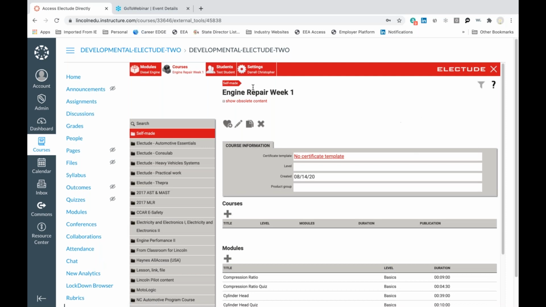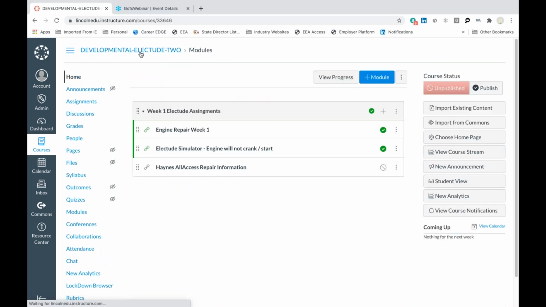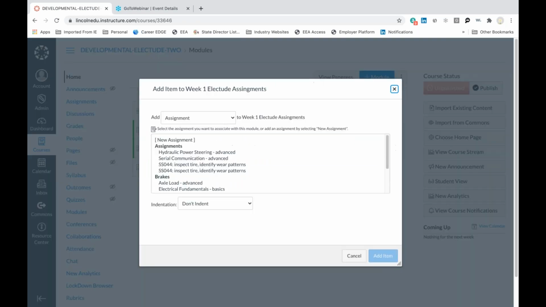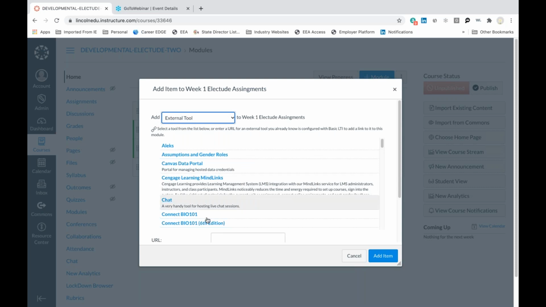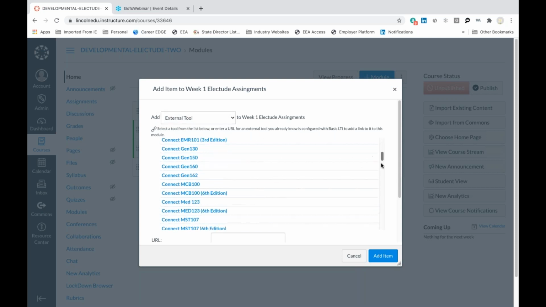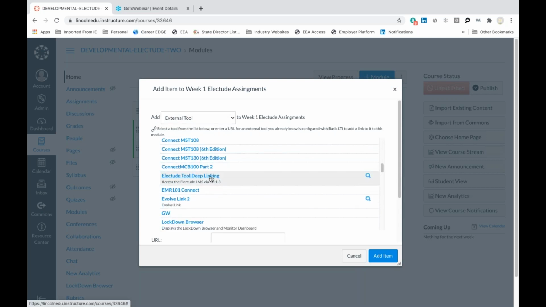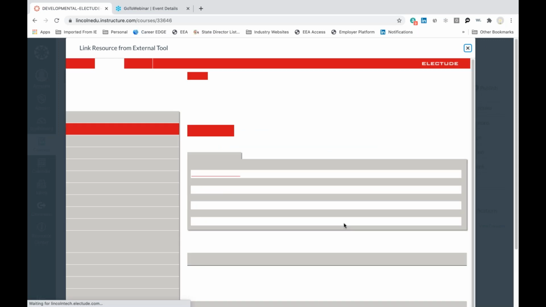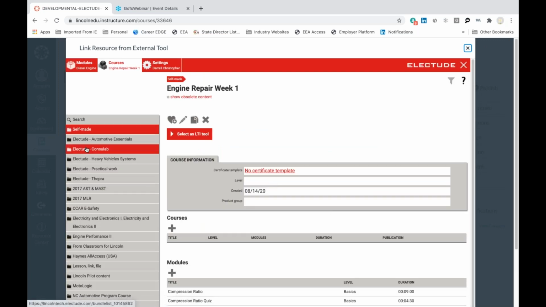Now, if I want to deep link assignments into Canvas, I'm always going to do that through the deep linking tool. Okay.